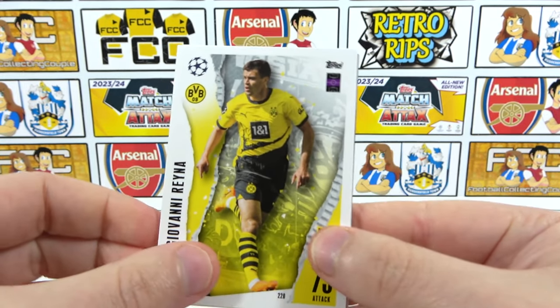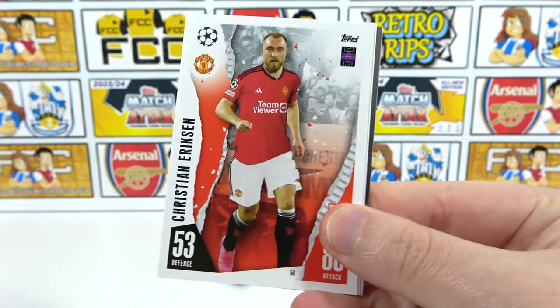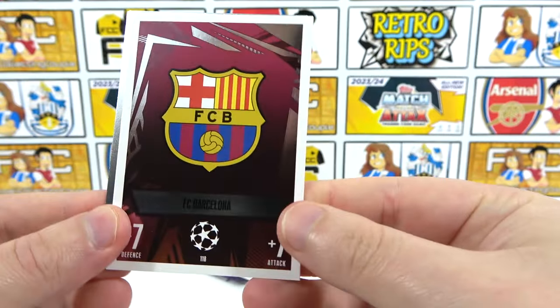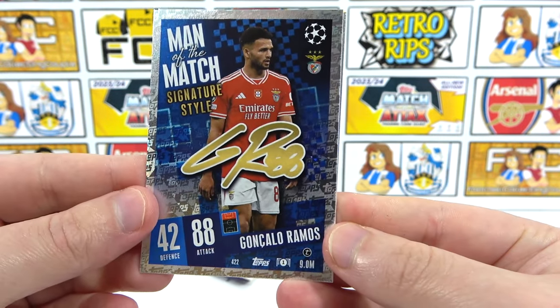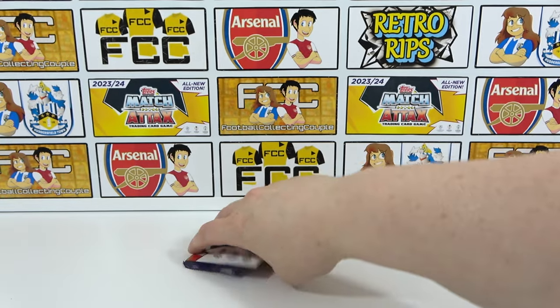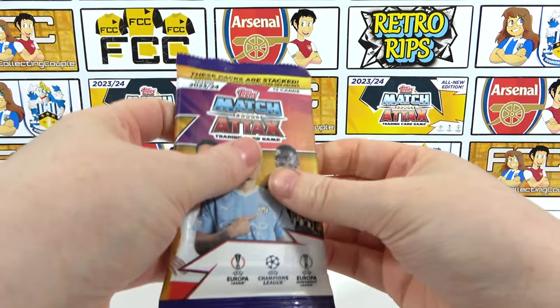We have a Giovanni Reyna, a Molina, Mendez, Cody Gakpo, Christian Eriksen, Paqueta, Mkhitaryan, Carvalho. Inserts are the Barcelona badge, a Goretzka battler, man of the match signature style Ramos, and a heritage of Barisic. So a good look at some of the inserts there if you haven't seen them yet. A decent little start there as well. That's awesome. Good starter pack so far.